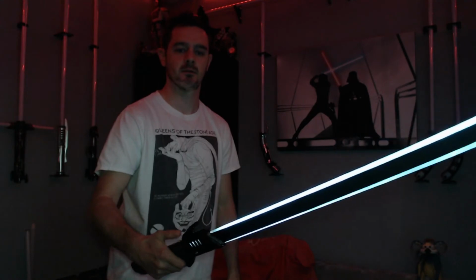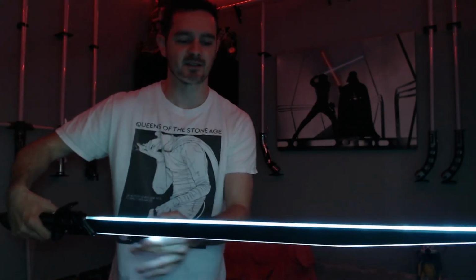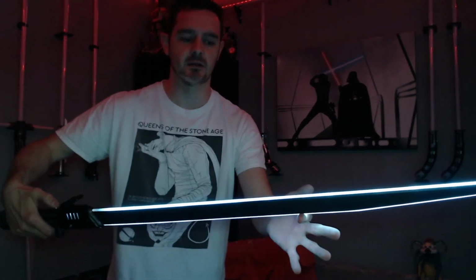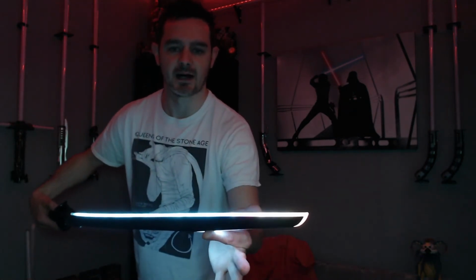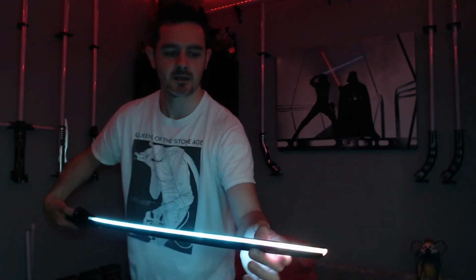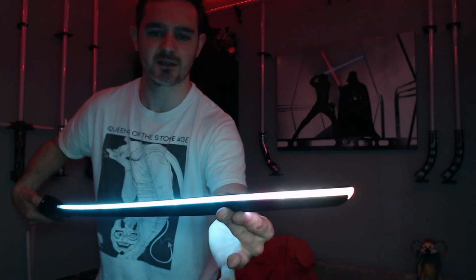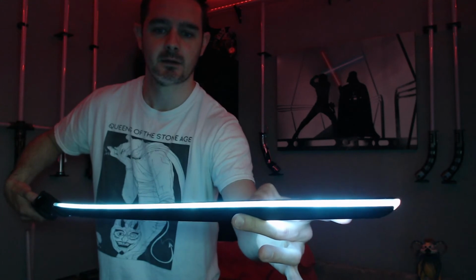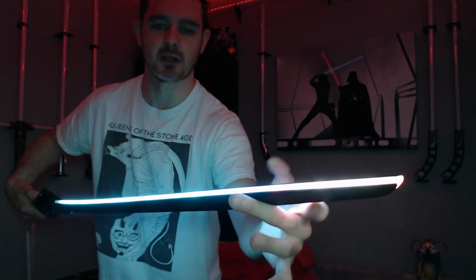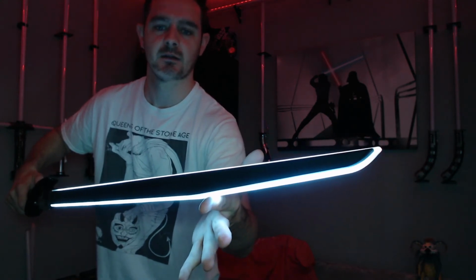Okay, and then you have blaster effects. Probably can't see them actually. You can just about see them. They do turn a red colour. Nah, I don't think you can see them there. And if you hold down the secondary button, you get a melting effect, which you can just about see there. See that change there, right at the tip? There's a red and yellowy colour. You can just about see it, I think. And it goes back.